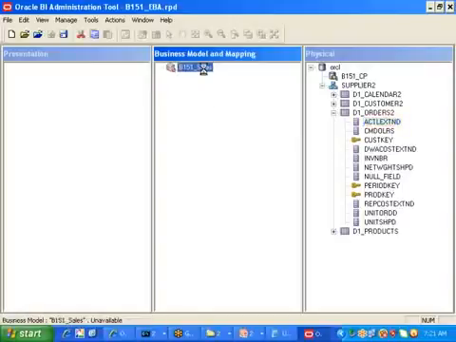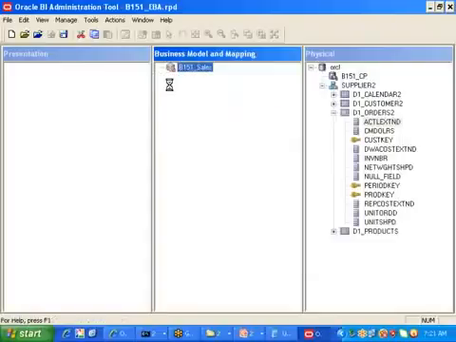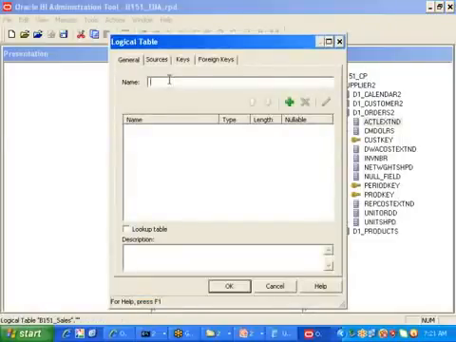Let me create one logical table. Right click, new object. Then I have an option that is logical table. And I am giving one name, let us say D1. D1 stands for dimension table 1. Next, I am saying D1 time.